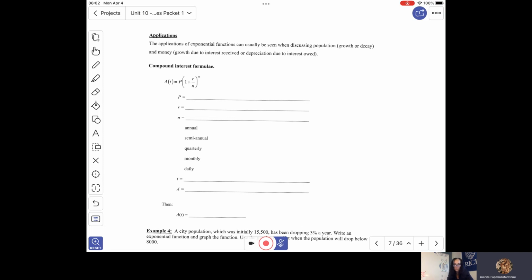So on this first one, we're in the notes. Let's take a look at where we can see an example of exponential growth or decay with respect to a population and with respect to money, because, you know, everybody wants to grow their money. Yeah, nodding heads. So let's say we invest money into an account and our investment is compounded. Okay, so let's talk about what that means.